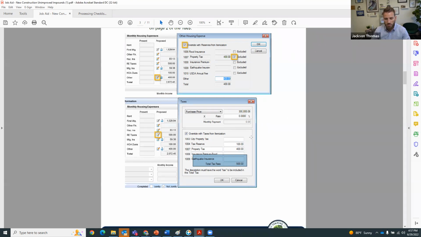Now, most of the time, I feel like this is pretty straightforward. There are already some trainings on this, but the challenge is how do you calculate the unimproved amount? There are three ways to do that. Number one, you go to the county website and try to see if they already have a tax certificate or tax records showing that.